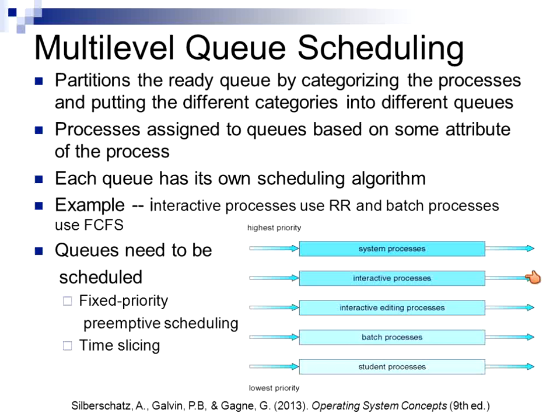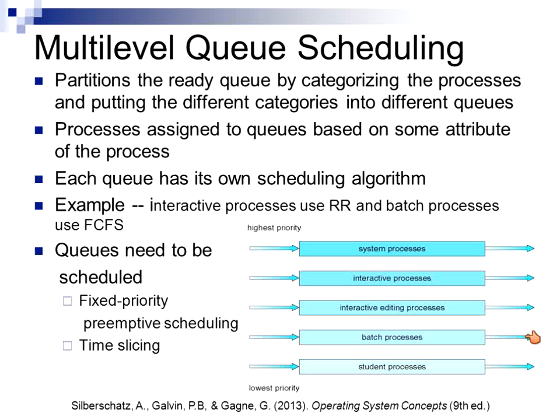Remember, interactive processes are those where there's a user waiting for a response, and they may be categorized with a higher priority than interactive editing processes. Somebody's sitting there in a text editor, so they're actually typing, which you do relatively slowly compared to how fast the CPU can process things.